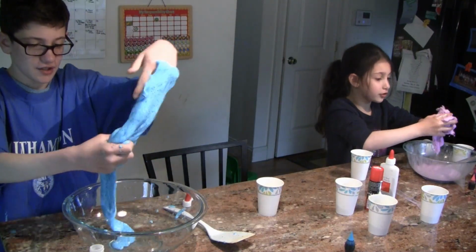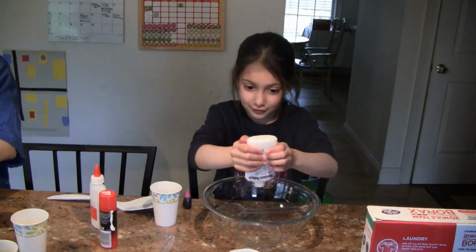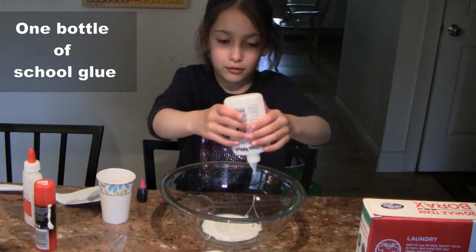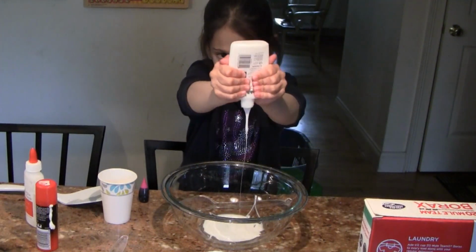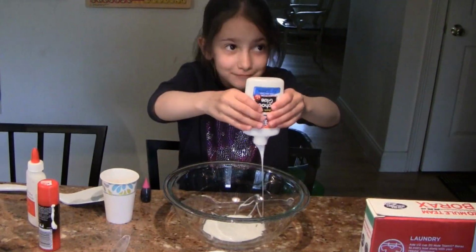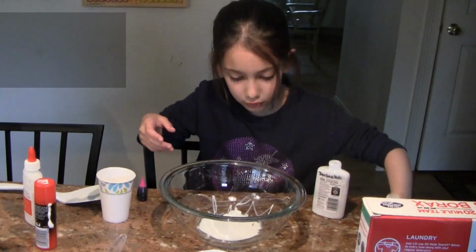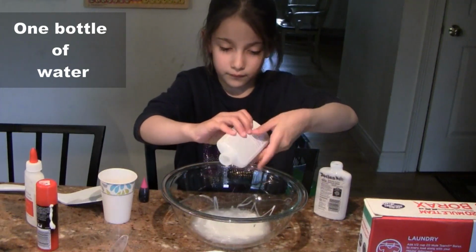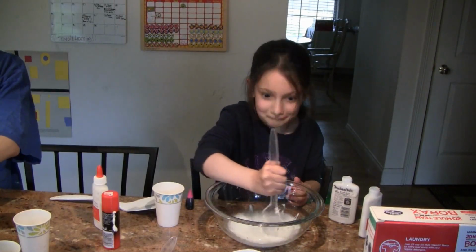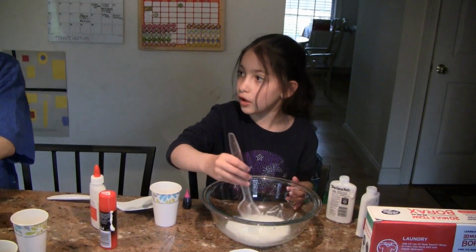My slime turned out to be a little weird, so I'm going to make a new slime. Okay, ready, take two. This is my second try, and I hope I get it right. Now I'm going to wait for my dad to put water in and try to keep squeezing this out. Well, that's a bad problem, but the good thing is still water. So I'm going to put water in and mix. After I'm mixing, I'm going to put food coloring.